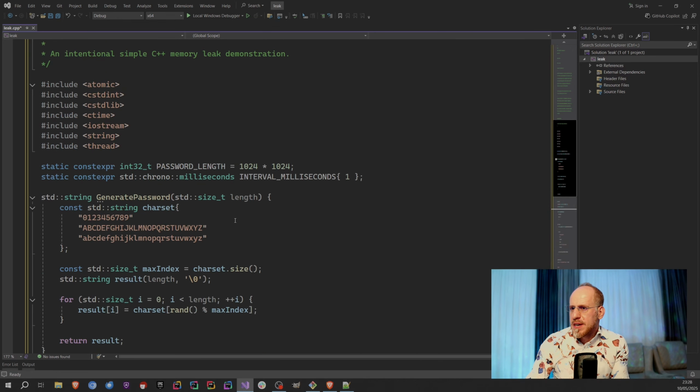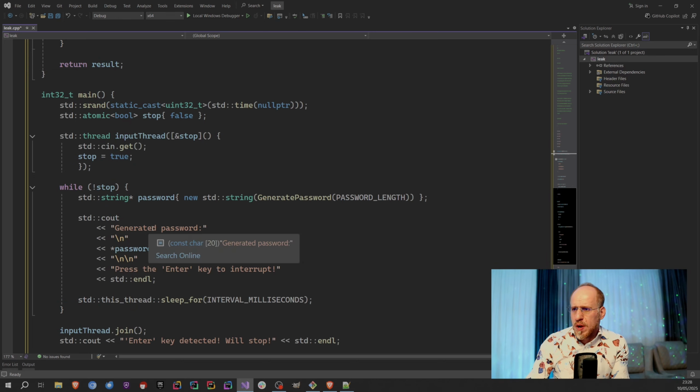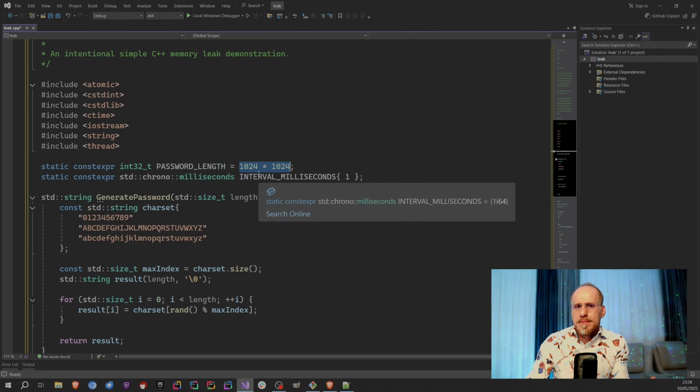For example, here I put 1 millisecond. Every 1 millisecond I'm going to generate one password with this length, which is 1 megabyte.